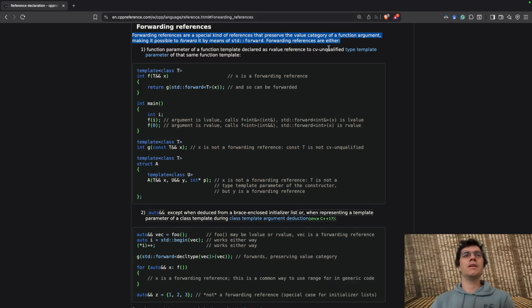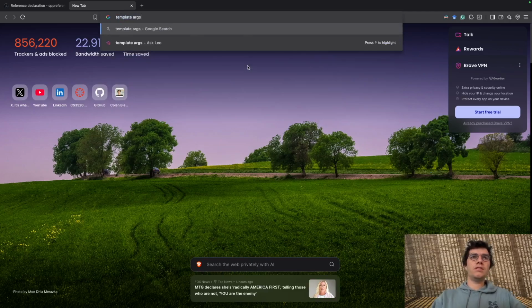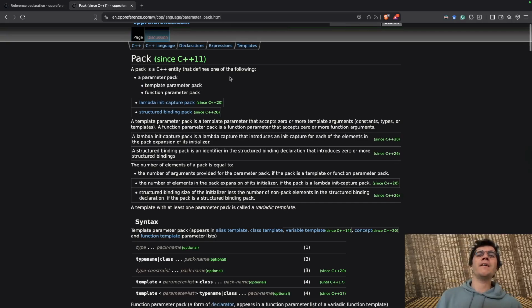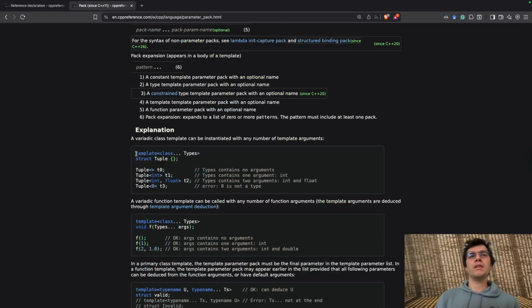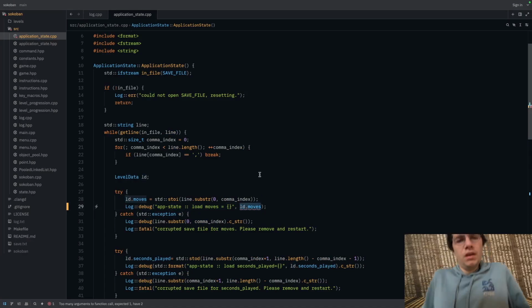And we're going to be using that to pass our arguments over to std::format. The other thing we need is template args, and it's just like this. I think it's fine. So this is a pack, and basically what this is going to let us do is pack arguments. So in our example right here, this is going to be a C string, but this is going to be a set of packed args. And that's all we need to be able to get this going.